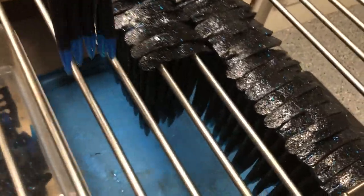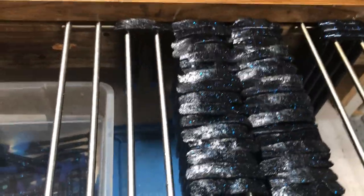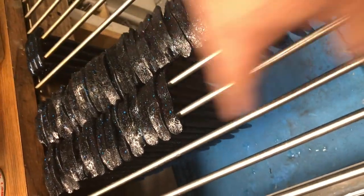What I do is I take them out of the water and then I basically put them three in the middle and two on either side. And I put them on the rack, and putting them on the rack like this, I can get 30 of these halves, these five sections, on each one of these runs.